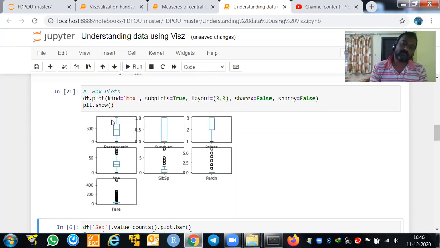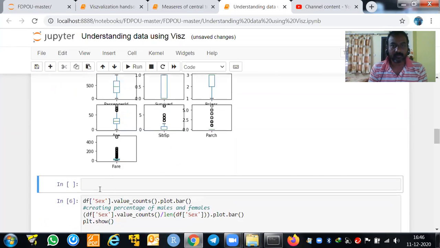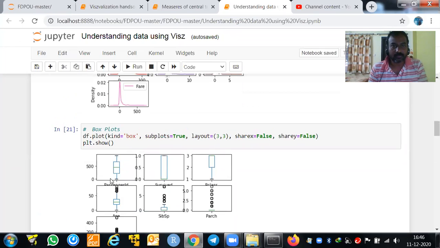Here I am doing it at the data frame level, that's why it's giving for all. But as a person, you know which variable is very important. Suppose you say these are all meaningless. If I want to see only one, only age, what can you do, tell me.